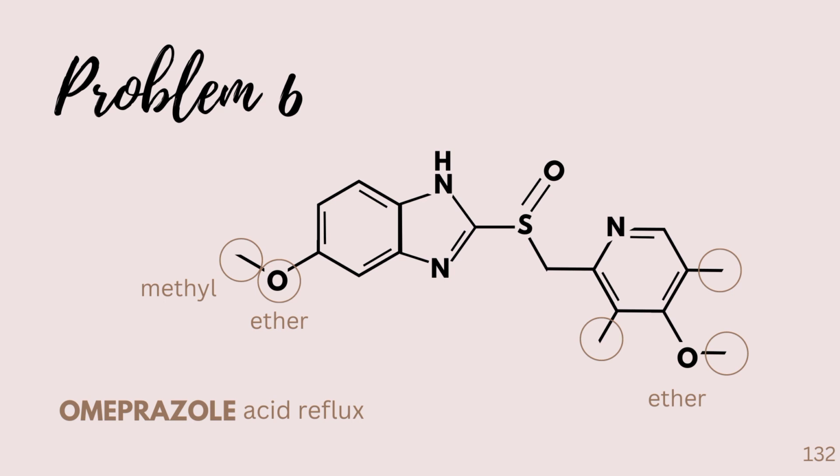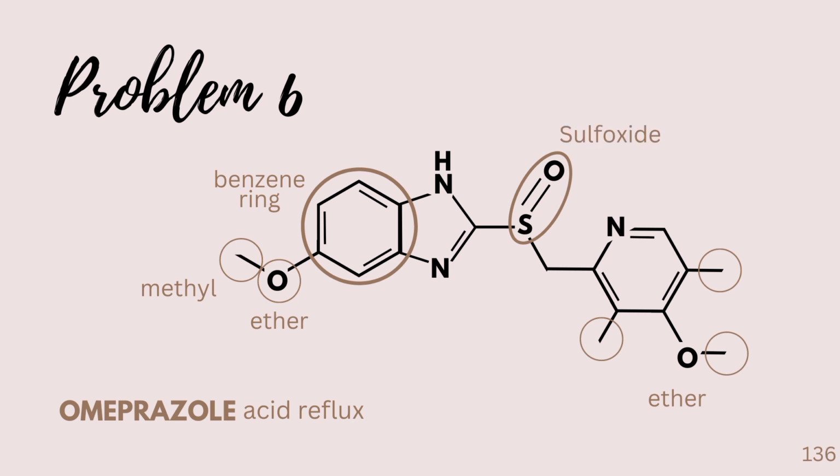I tell you what, there's one more easy one. You can always circle the benzene ring. Now, the one other functional group that I would point out as somewhat normal is this S double bond O, a double bond. This is called a sulfoxide. Sometimes sulfoxides are seen in solvents. That is a functional group that you may encounter in organic chemistry. But these others are a little bit harder to identify.